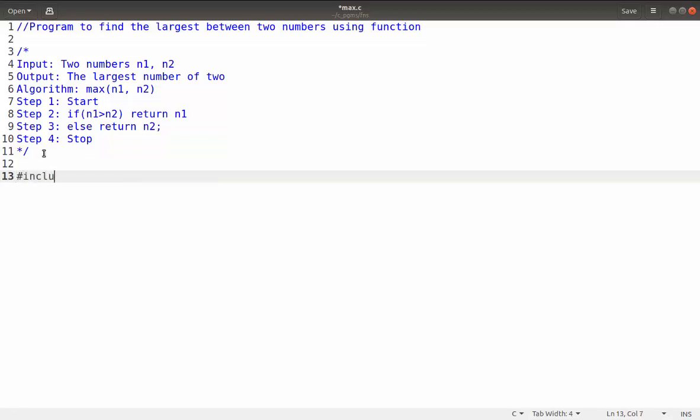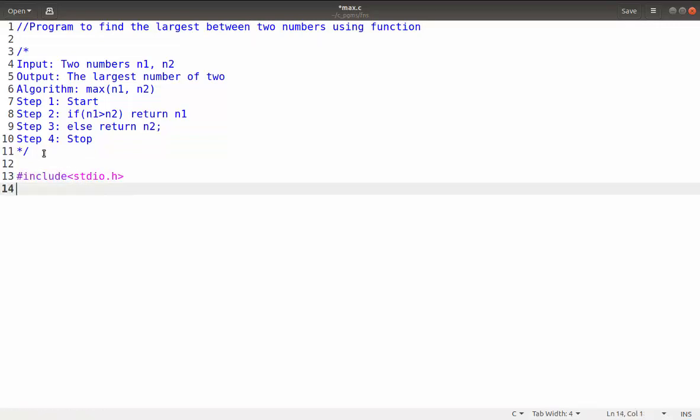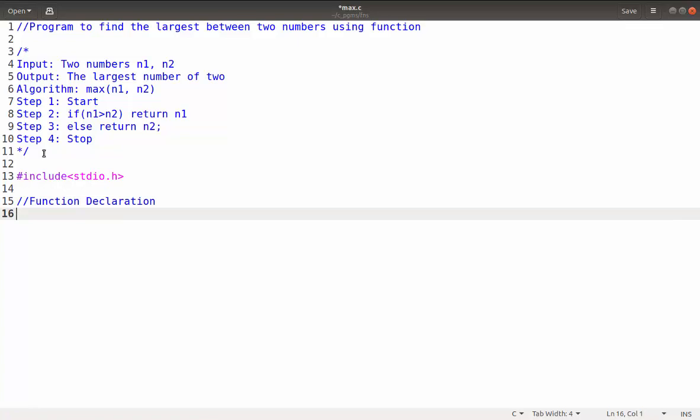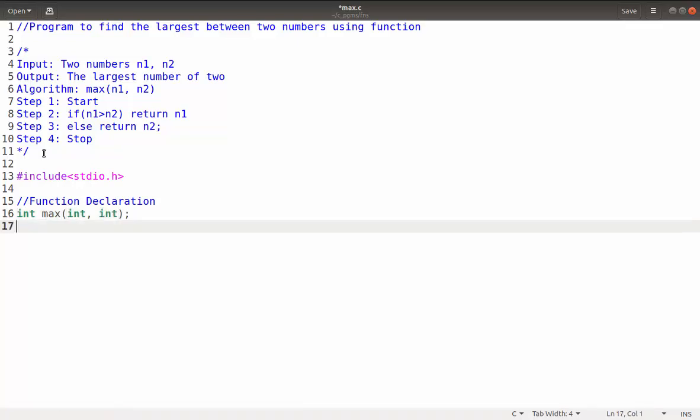So first, #include <stdio.h>, then our function declaration. Here it is returning an integer value, so int, then the name of the function max, then it has two integer arguments, so int comma int, then semicolon.